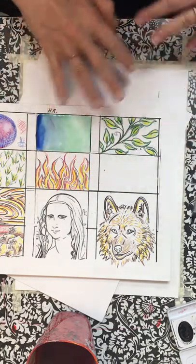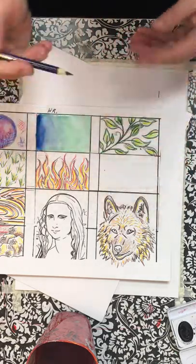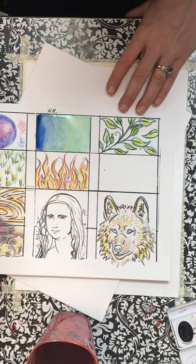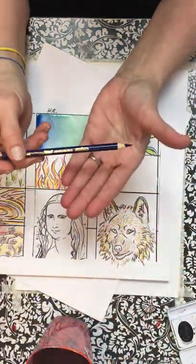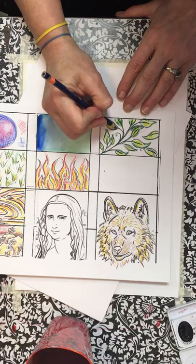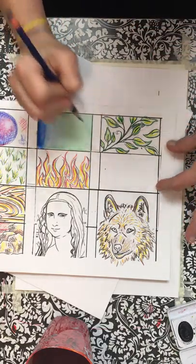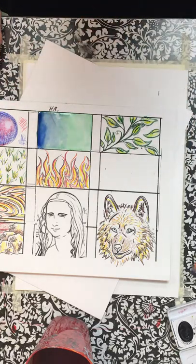Now, after it sets up a little bit and you can see what's going on, you can go back into it while it's wet. While it's wet, you can come back in and draw right into that and it'll make it a darker value. And you can also do this. You can dip it in the water. Don't let it soak in the water because it'll split. And then you can come back and it'll make it even darker if you want. Darker, darker, darker. So what watercolor pencils are really good for is getting textures. So really focus on textures when you're using the watercolor pencils.